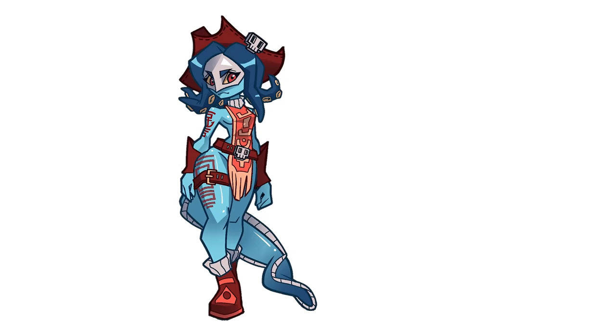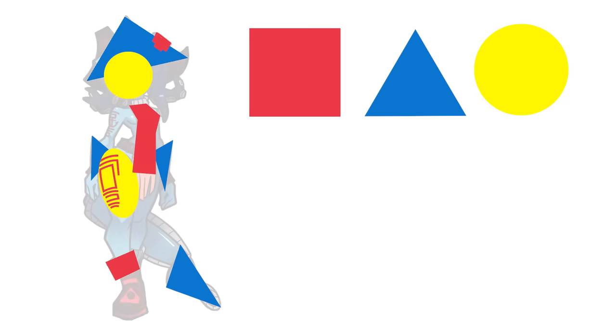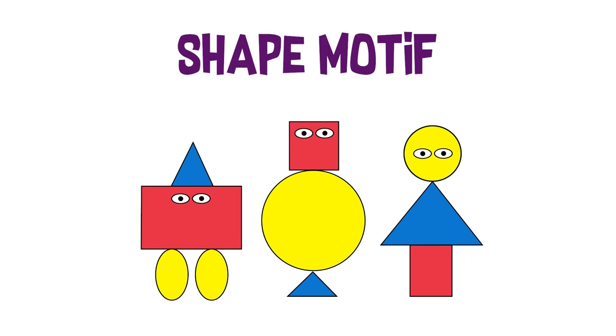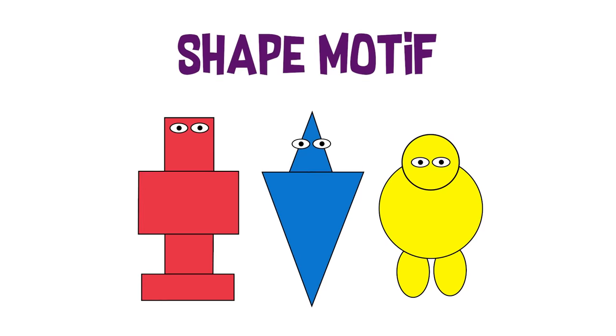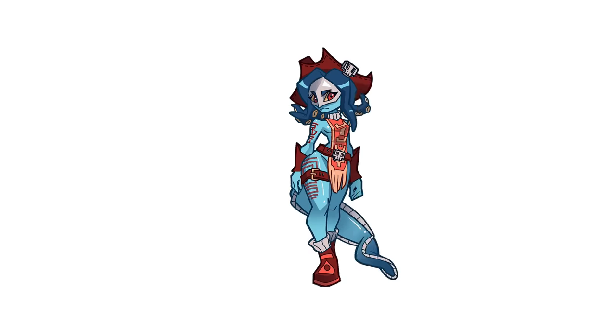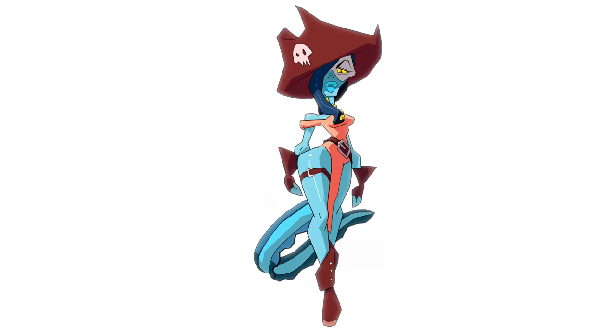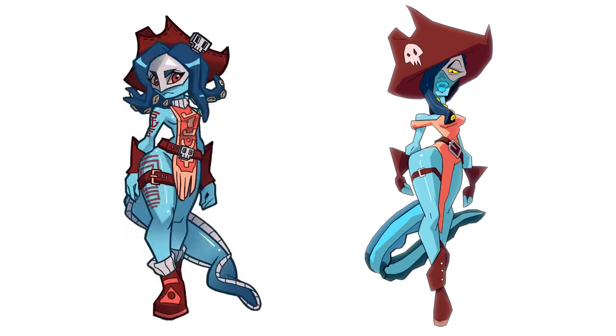Even though this is a nice drawing, this artwork has a lot of conflicting shape ideas. We can improve this design by making some of these shapes bigger and committing to the shape motif of a triangle. When we choose a shape motif, it reduces clutter and emphasizes the things we want to emphasize. I'm going to try and make every shape some type of triangle. By committing to an angular shape language, this character will read immediately as a dangerous femme fatale.